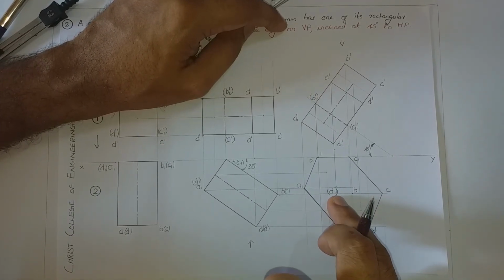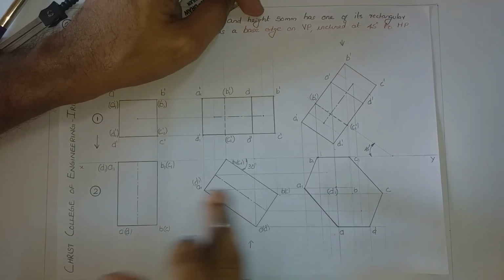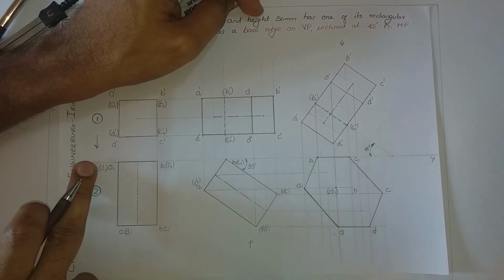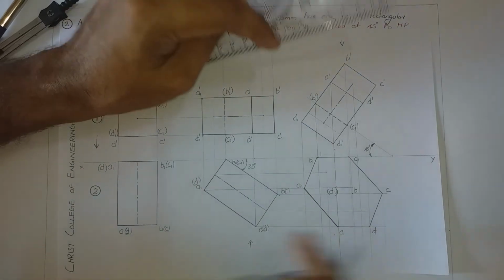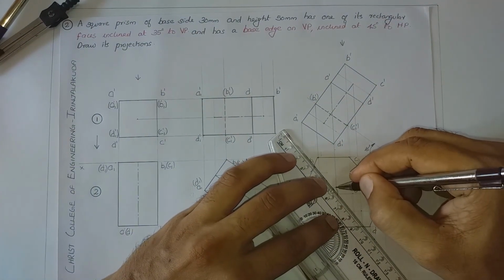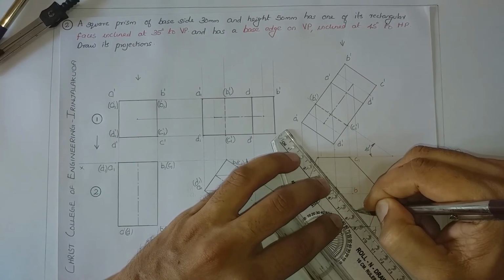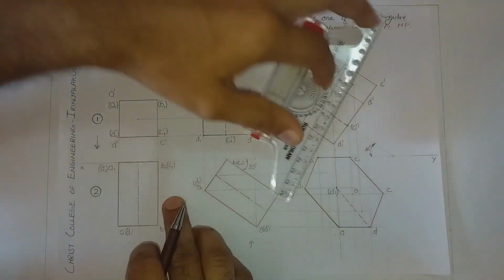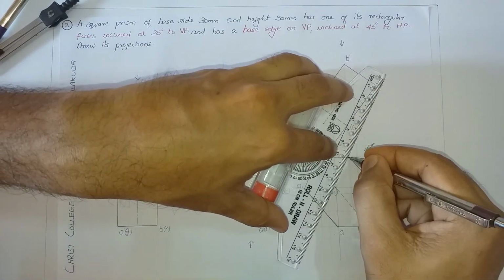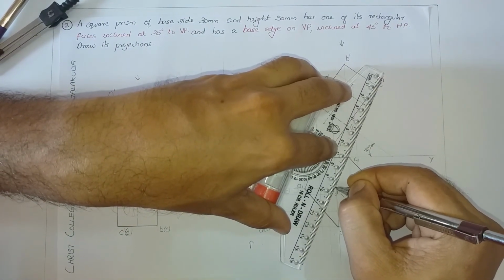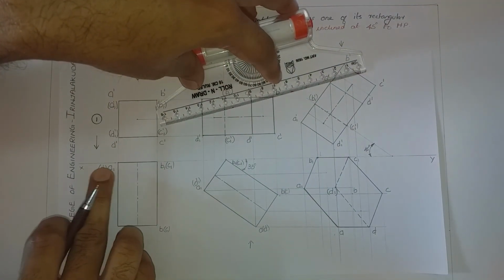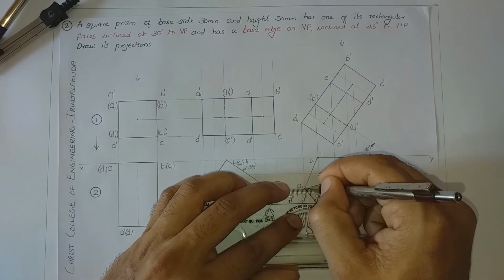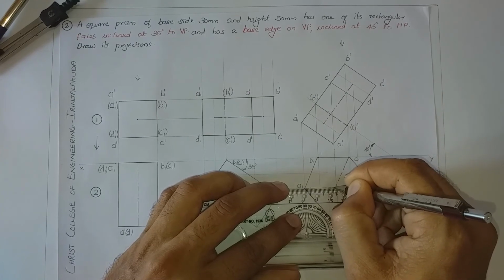So let us check which are those corners. In order to check that, we shall come to the diagram number 2. So starting with D1, it will be D1D. So we shall do D1D dash. Then it will be D1C1. So D1C1. Then it will be D1A1. So here it is D1A1. So we completed all the invisible edges.